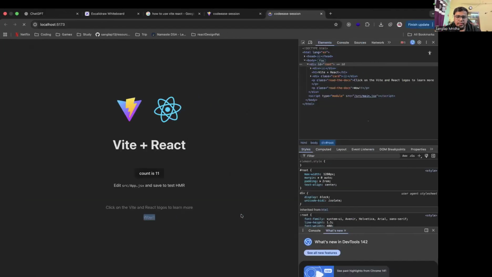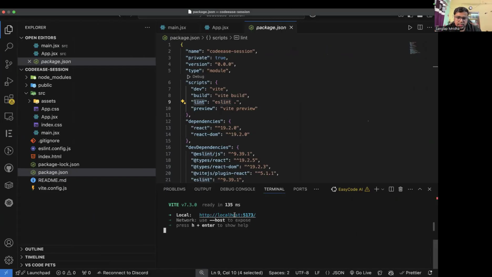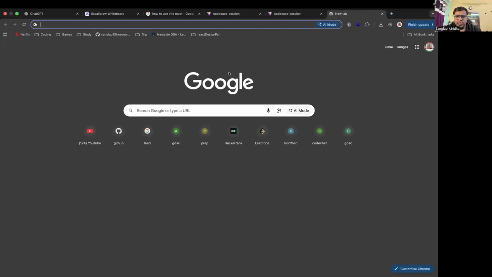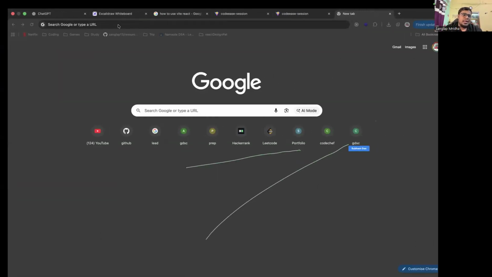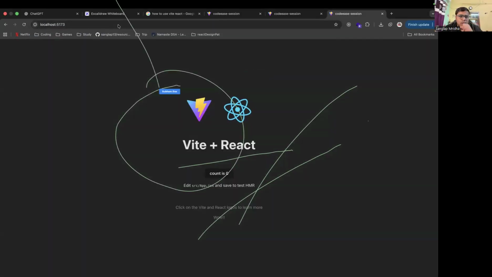So if I press control and click on this, as I'm on my Mac it is showing cmd plus click, this will open in your browser. Even if your server is running, you can directly go here and write localhost 5173 and that is going to open.